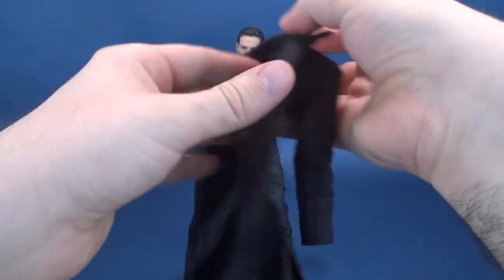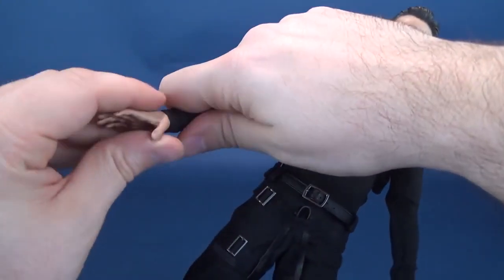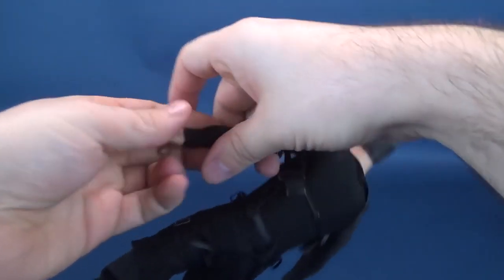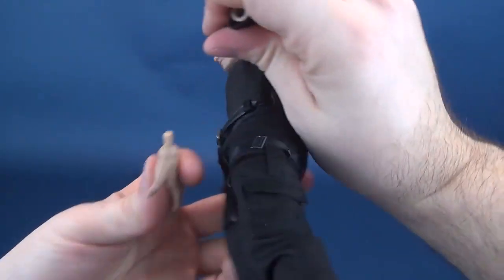A little bit also of padding that seems to have been added to the interior of Neo's jacket. And if you wanted to put this onto the figure, best advice I could certainly make is take off his very large oven mitt sized hands. See, there we go, nitpicking the figure again. We're not really nitpicking. Keanu Reeves, I'm sure, does have very large hands. We're going to go ahead and there we go.